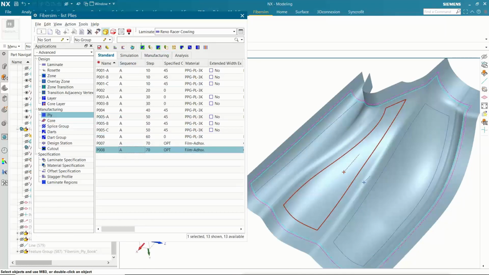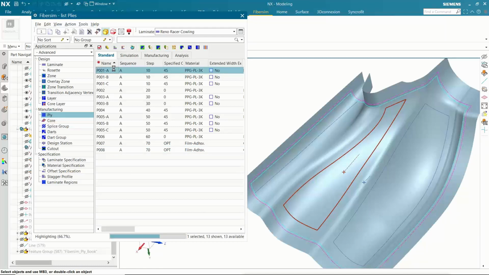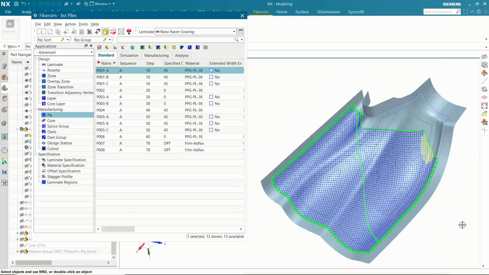So if we go look at the simulation results, I've actually run these already for you. And if I just turn on extended simulation, we can see the level of manufacturability. As I said, this had a large area of red here before. When we go to look at the video of this being laid up, you'll see there's a little bit of material distortion that takes place here. The fiber pads you're seeing blue indicate little or no deformation. Where you see yellow, that means we have some deformation, not yet a severe wrinkle or a manufacturing concern.